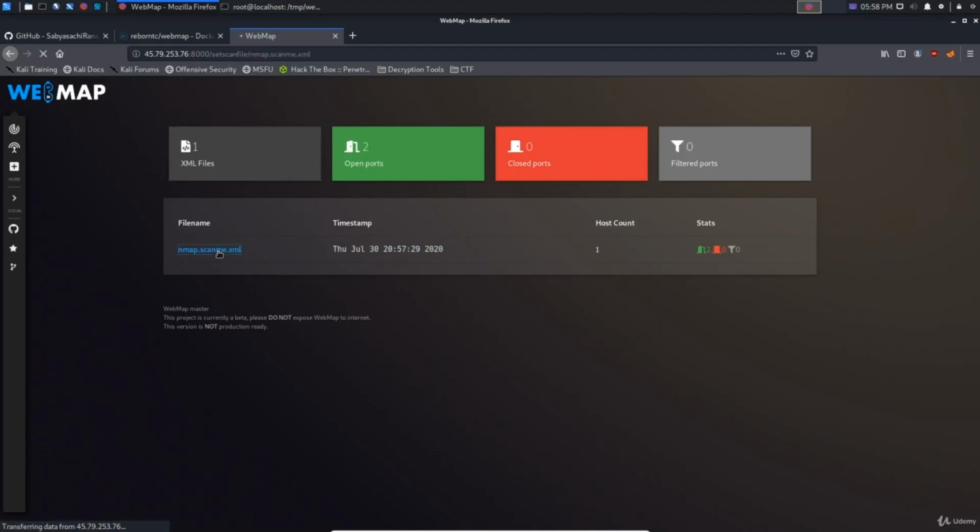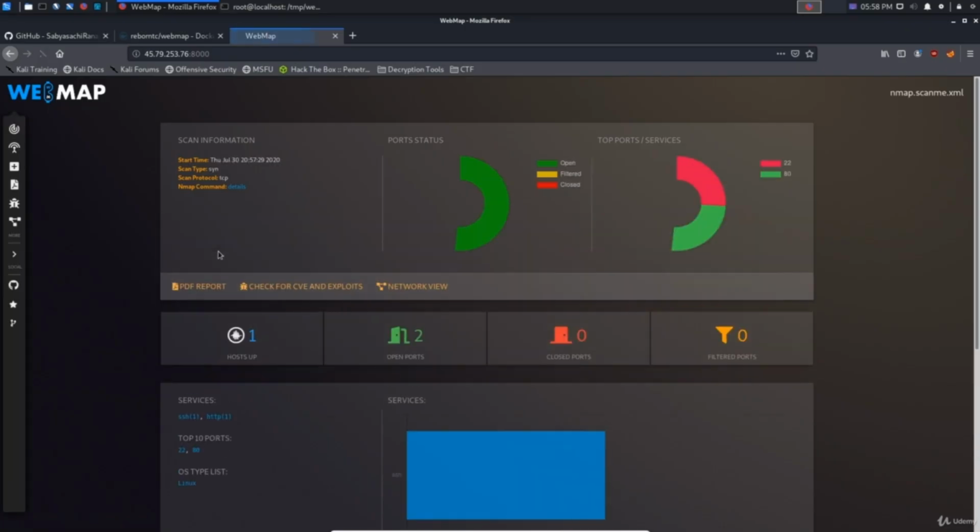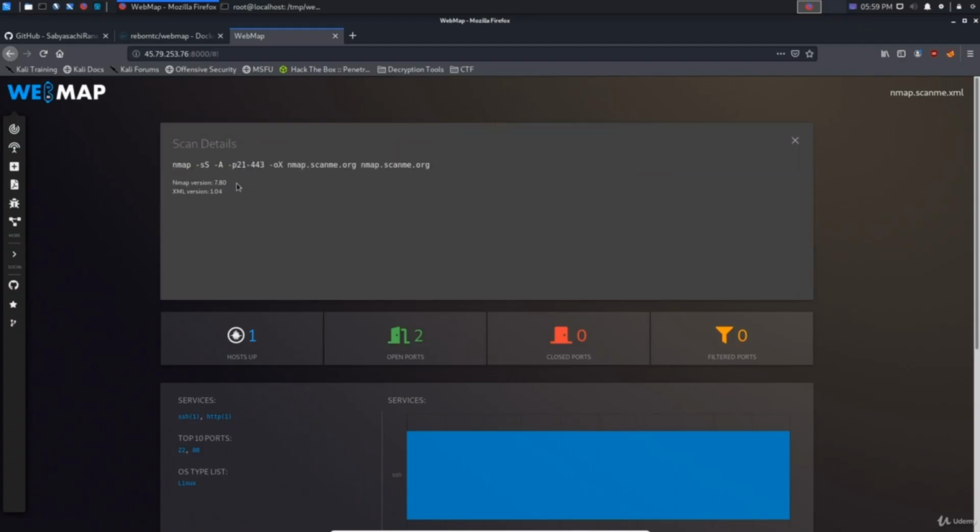And then when we click on the scan right over here, it now gives us an in-depth overview of all the results that we got, and it sorts it out with graphs and pie charts, of course. And then so again, if we take a look at the top, we start off with the scan information. It gives us the scan time, the type of scan, whether it was a TCP connect scan, a SYN scan, etc. The protocol, very important. It also lists out the nmap command that we ran, which is fantastic.